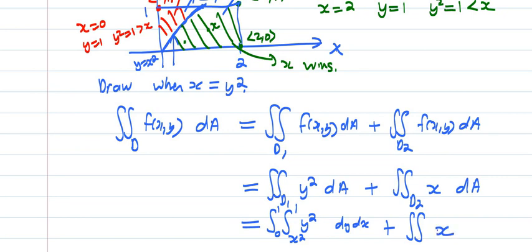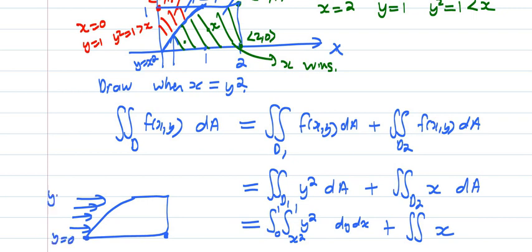Now, you can see, if I shoot vertical bullets, I'll have to split up the region from 0 to 1 and then from 1 to 2. So, to tackle region D2, which is this green region depicted above, what I'm rather going to do is shoot horizontal bullets. So if I shoot horizontal bullets, I can see the smallest y value is 0 and the biggest y value is 1. So this will be an integral from 0 to 1, and the order will be dx dy. It starts over here and it ends over here.